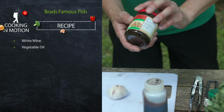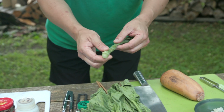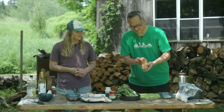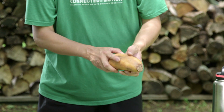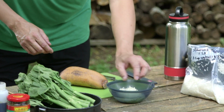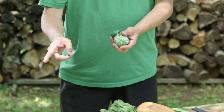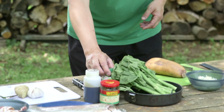And this is the black bean sauce. To accompany that, and if you have any vegetarians in your camp group, we're going to be doing Chinese broccoli. I'm going to add some lotus root into it. That has a little bit of carbohydrate in it and fiber. It's really good. And I'm soaking a little bit of white fungus right now. And we'll be finishing that with some oyster sauce and then also some ginger and garlic.